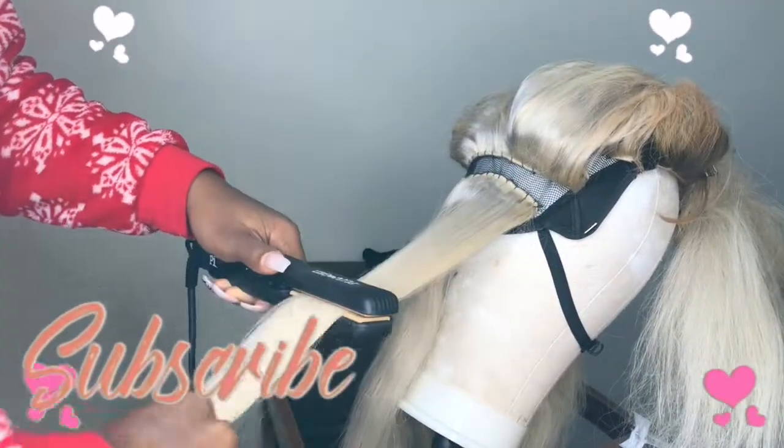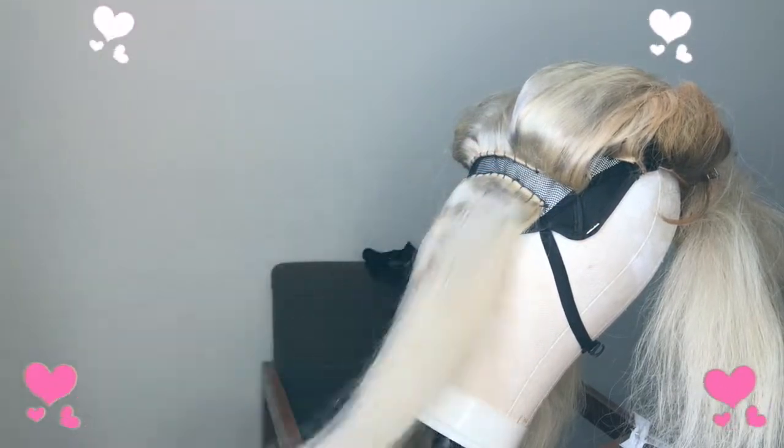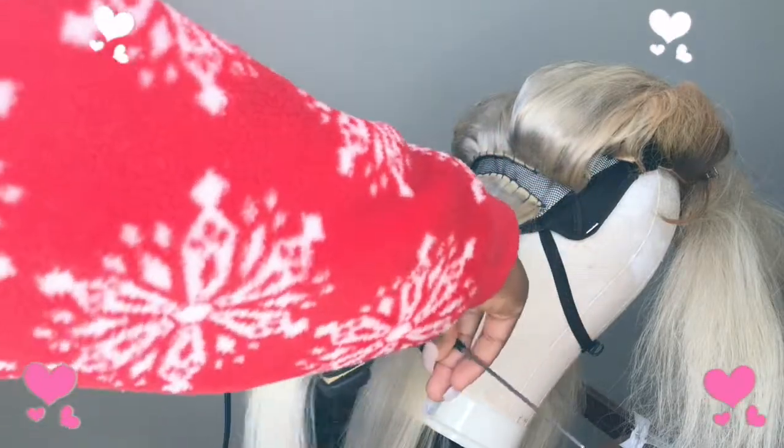So can you see how I'm struggling to straighten the hair? Like, I'm struggling to comb the hair. You're not supposed to comb the hair from the top. You're meant to comb it from the bottom, then work your way up so that it combs smoothly. I'm going to switch it and show you guys how to actually do it. And I use a brush instead.